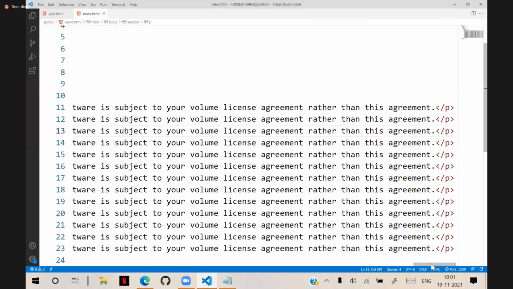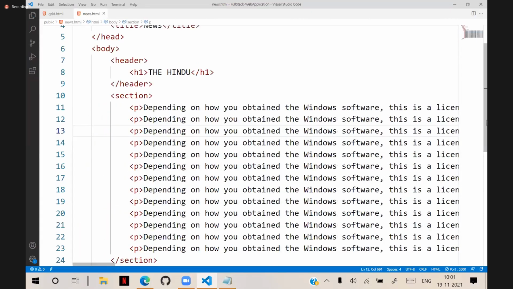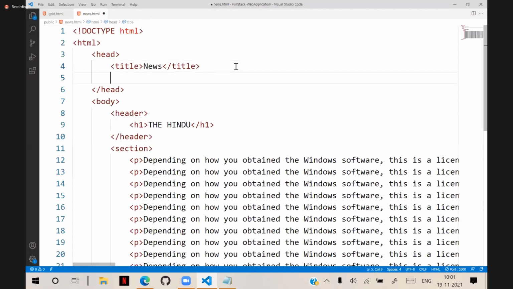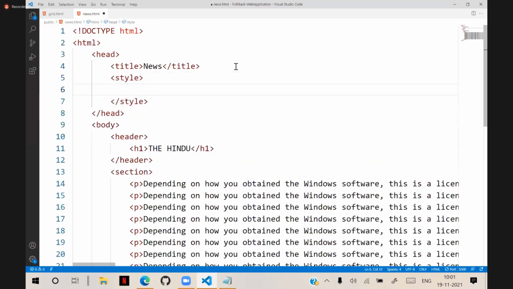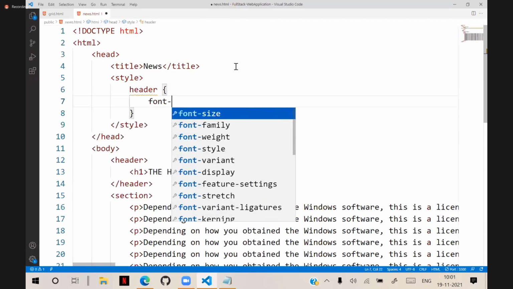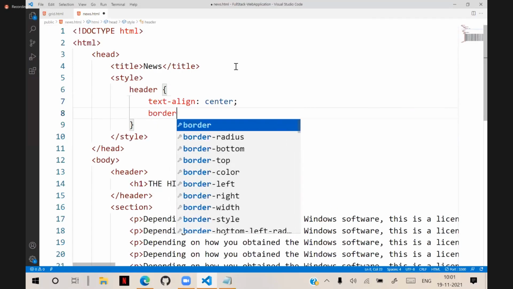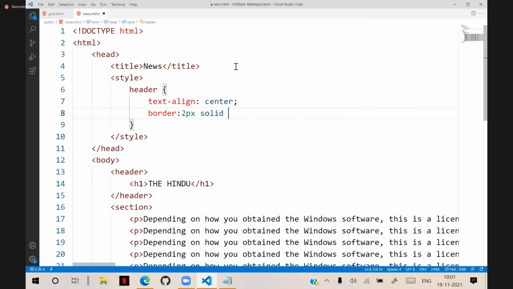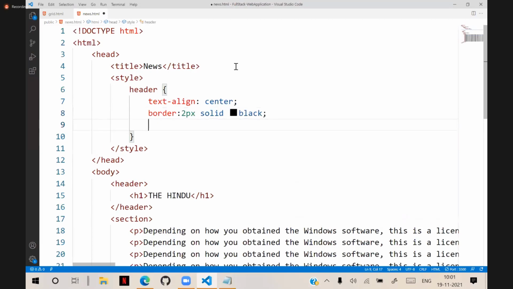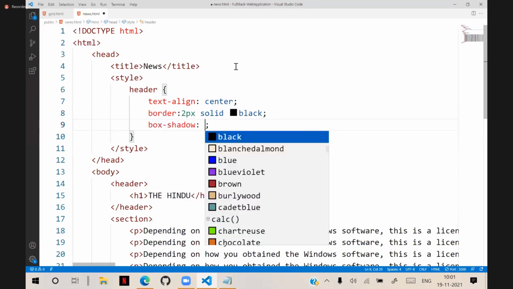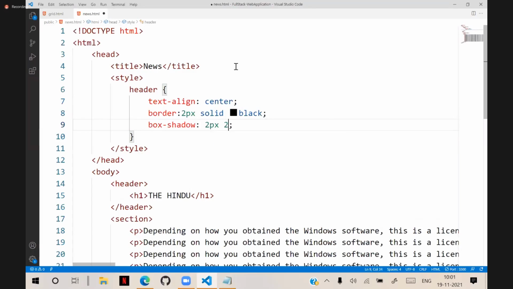Then wherever you kept this in the section, here we are writing a style, and here we are defining header. For header, I defined some font size. Already it is a heading, just text align, we will put center. Some border as 2 pixel solid black and box shadow some 2 pixel, some gray.